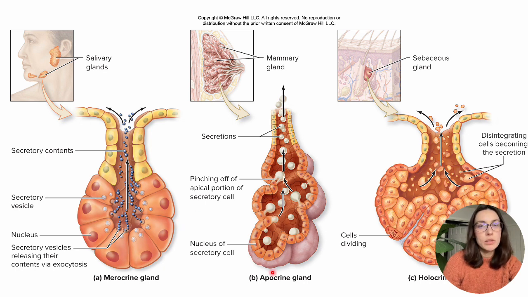In apocrine glands, the apex, the top part of the cells, gets destroyed or ripped out in order to secrete the product. And holocrine is when the entire cell breaks down, but you have new cells regenerating. If you look at holocrine glands, for example, your sebaceous gland in the skin, you will see that there are several layers of cells, and that's necessary because the bottom layer always has to be intact and not being broken down, and only the top layers of that tissue are being destroyed during the secretion process.